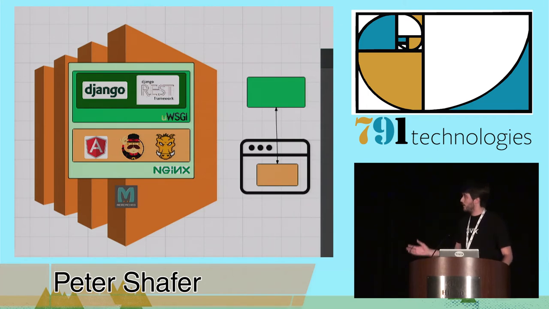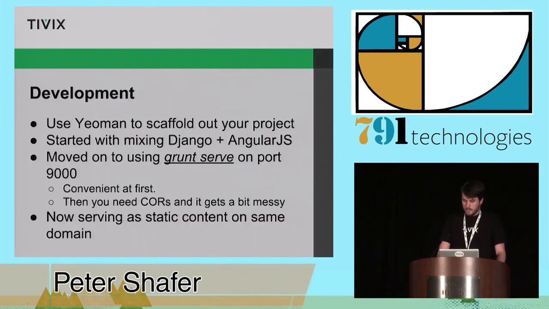This is a quick diagram of the stack that we utilize to develop and deploy Django REST framework. We use Nginx in combination with AngularJS, Yeoman, Bower. That all goes towards the end result, which is this nice and tidy set of assets. During development, we'll use Yeoman to actually scaffold out the project. This is a good way to avoid StrangularJS, which is to let Yeoman make opinions about how this should work up front. Defer to its directory structure, utilize the grunt job that it has set up, and once again, avoid mixing Django and AngularJS.